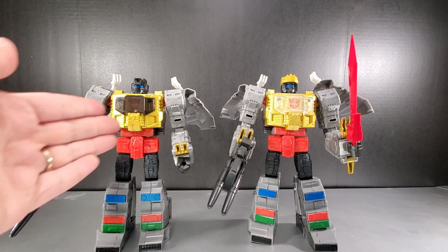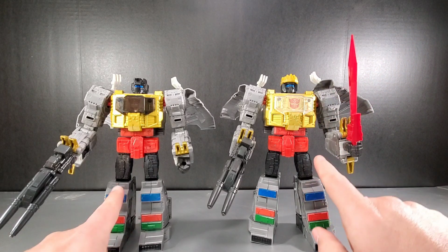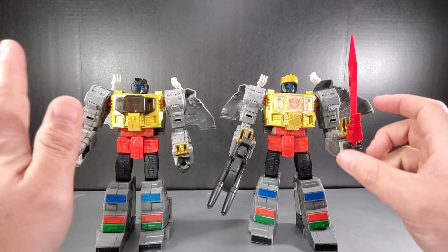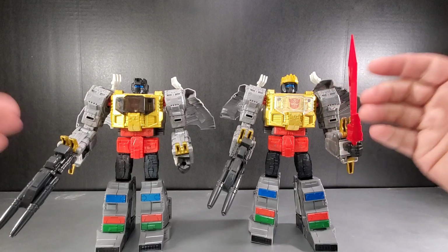So, let's do a quick comparison showing you what we have now and what we had before. This is the Grimlock straight out of the box. This is the Grimlock in robot mode with the Nonnef upgrade. You can see the new panels here to help hide the hollow gap, which can still be used for transformation because you can just rotate them up. Do not over tighten, but do not leave them too loose because then they're just floppy.